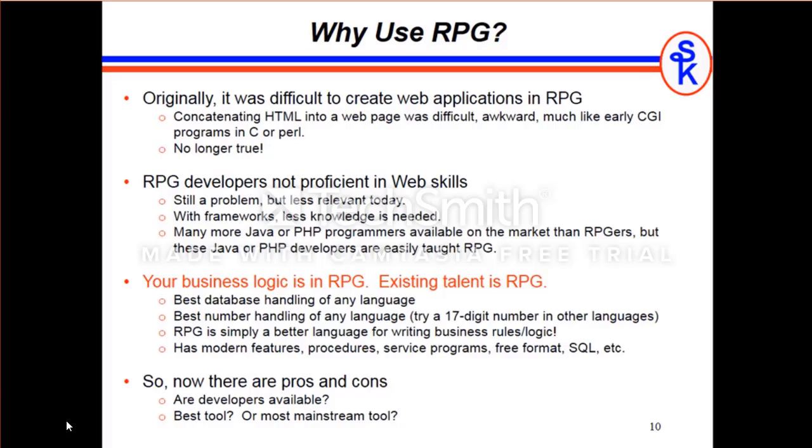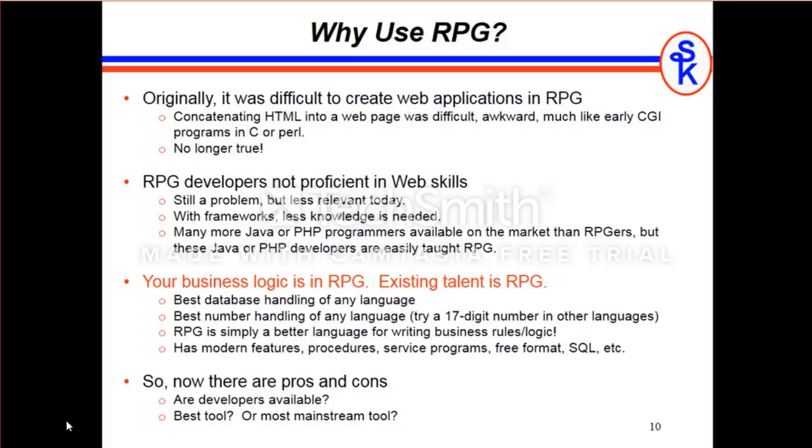So what it really boils down to is that if you want to find a developer to write web, the big advantage to using something like PHP or Java or anything that's more of a web language is really that you can find developers who are already familiar with HTML and hire them, or you can find examples on the web. Now, it's important to understand that the HTML, the CSS, and the JavaScript are being output by any language, and they're exactly the same. It doesn't matter if it's RPG or PHP or Java. You always output those same technologies, and they still look exactly the same. So the advantage is really that the programmers are already familiar with those things.